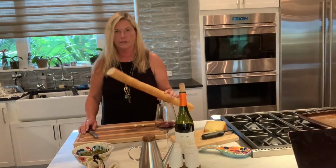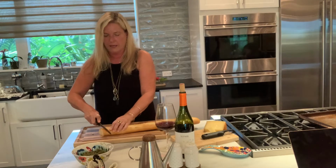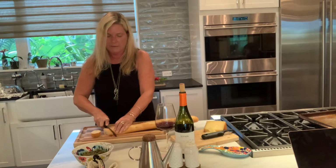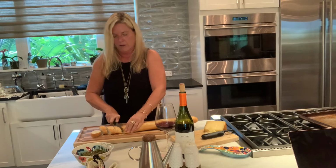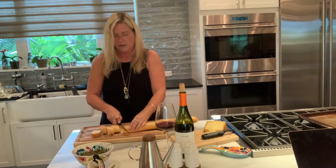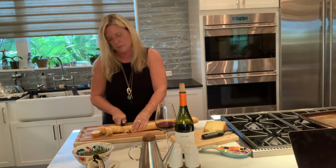Okay, so we've made our pistachio pesto, and next we're gonna make our bruschetta. I just have a regular store-bought baguette here and a little serrated knife, and I'm slicing my baguette. We're gonna put it in the oven for less than a minute on broil. When it comes out, we're gonna rub it with a garlic clove, and then top it with our pesto and our cheese, and we'll be ready to go.